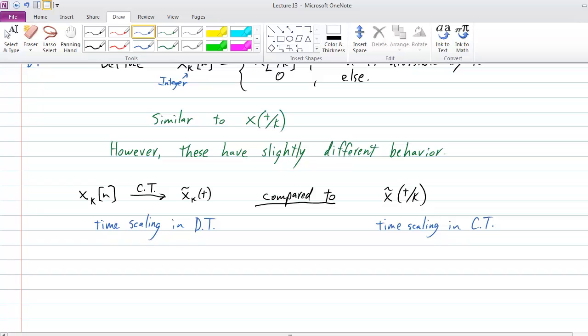hold on. Oh, this should still be a delta. Delta of. Okay. And if you integrate this with respect to t as well, you also get f tau. So the shifting property basically says whenever you're multiplied by a delta function, you can replace this by just the value where that delta function is.